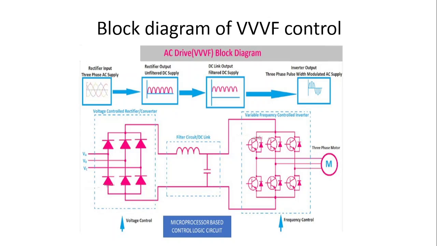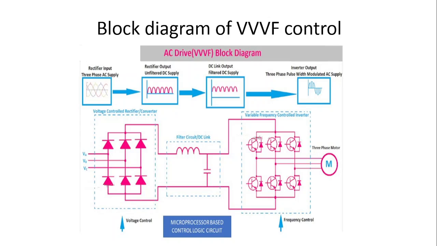So we all know what a pulse width modulation is. It is basically the width of the pulse being varied. So the output is a pulse width modulated waveform, and if you take the average voltage, it will be similar to the sine waveform as shown in the output waveform. So now you have a pulse width modulated AC supply as an output from the inverter unit.